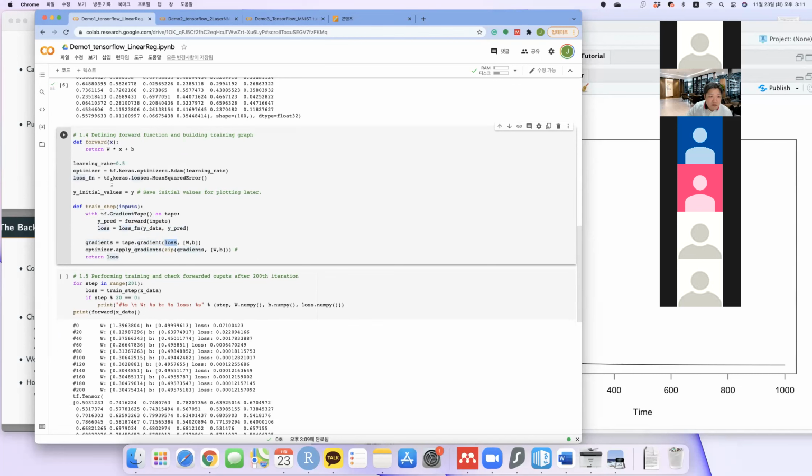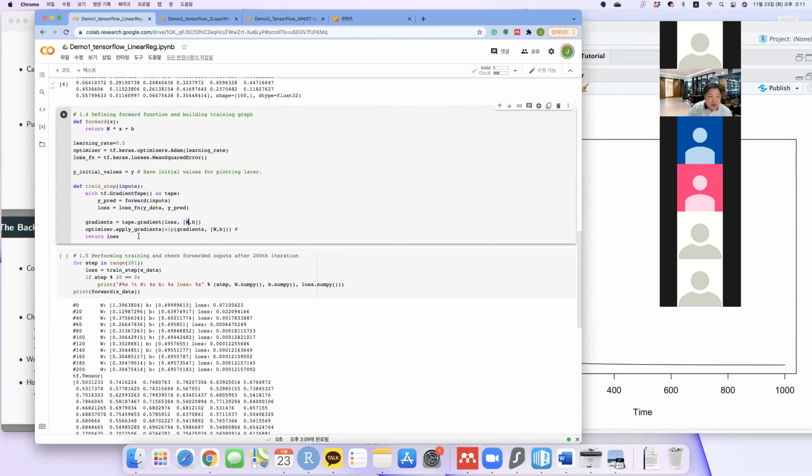We put in the loss function we define here with its arguments, and we optimize using the Adam optimizer, plugging in the gradient and the arguments. This is the training procedure.